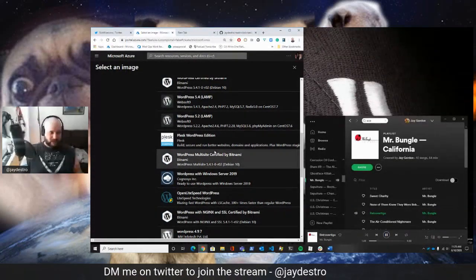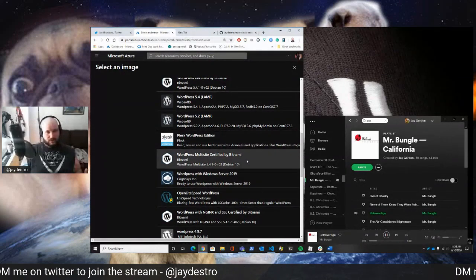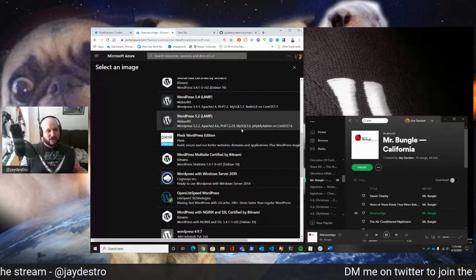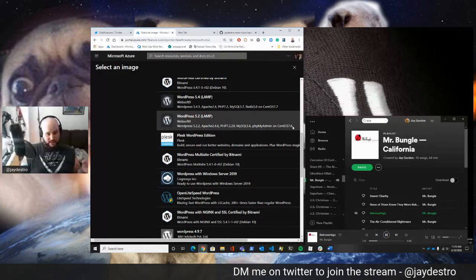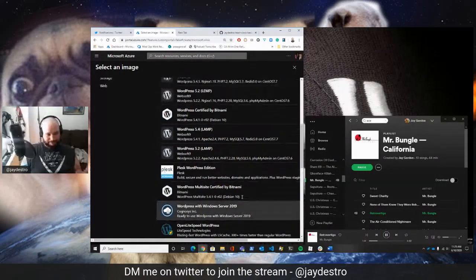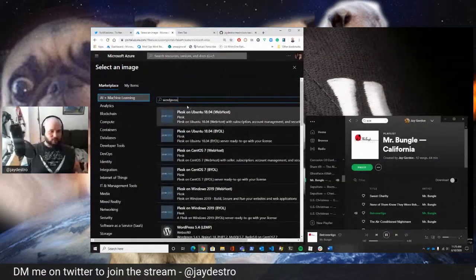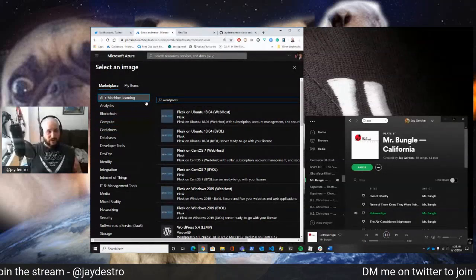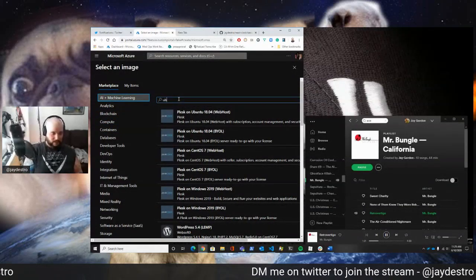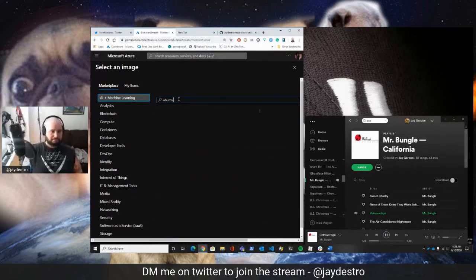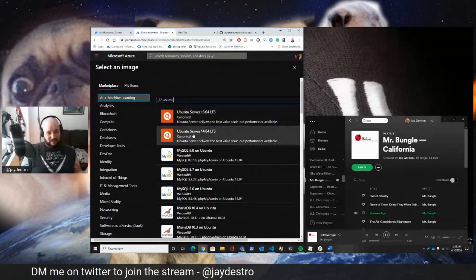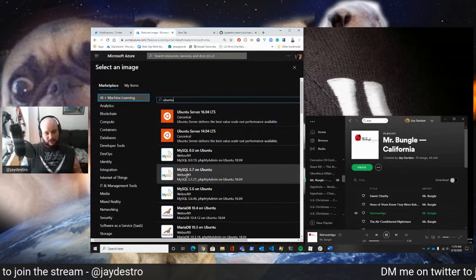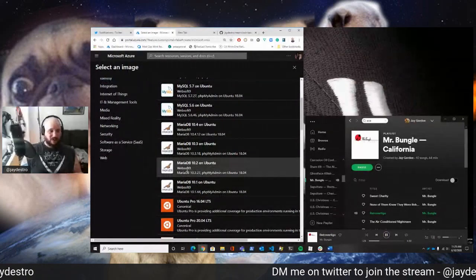The best way to handle that would be to use something like MySQL for Azure, and then change the connection string to use that rather than run local. But there's all these versions that if we wanted to, we could. So what I could actually do here is Ubuntu. And what I could have done is picked a server that's already got a lot of the stuff that I want to run on it.